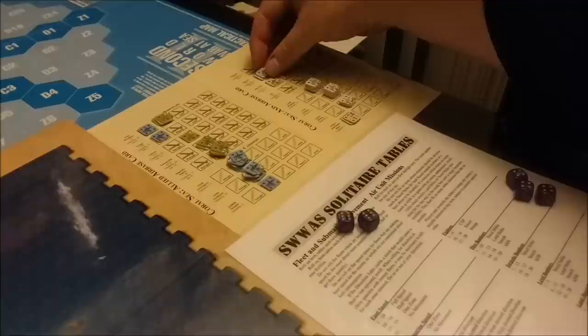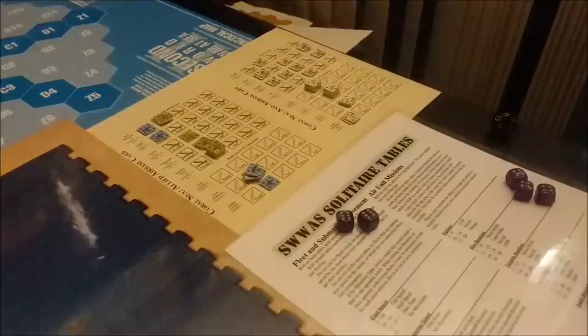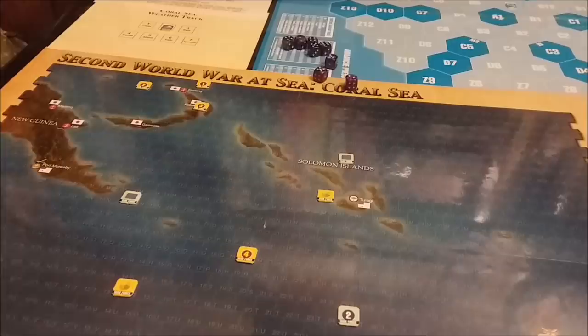So you need at least four dice worth of land strike, or at least three dice against a port or airfield, to do some kind of damage. Make these guys all nice and stacked up pretty. Okie dokie. All right, well, that's all for strikes. That was all the land strikes. There was no naval strikes. So let us go into... Dun, dun, dun.